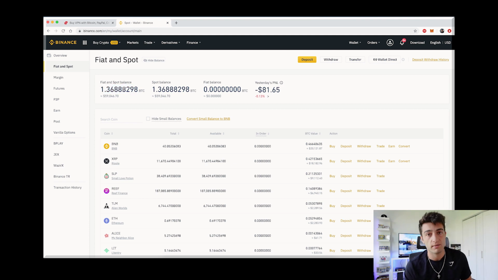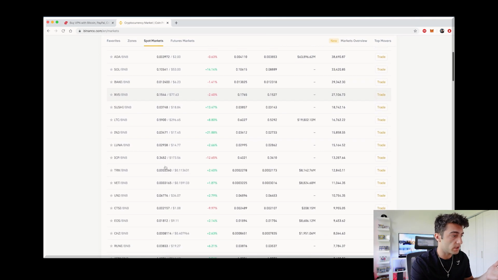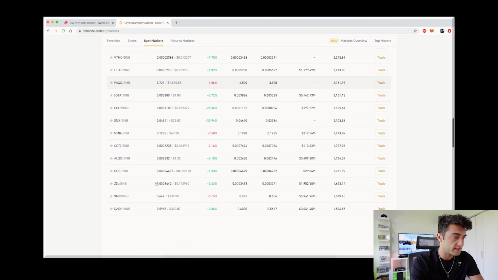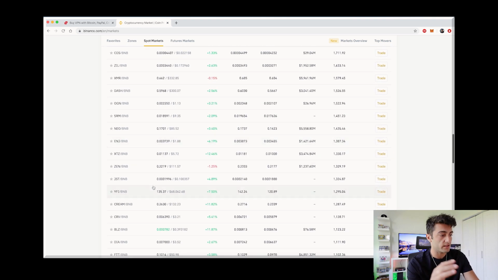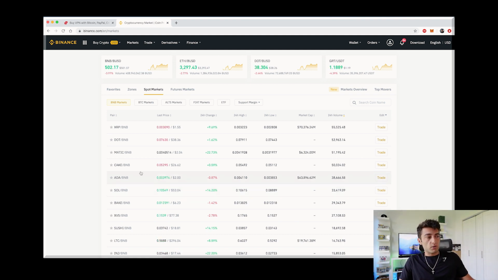And then yeah, you could just have all of your stuff. And you could send Bitcoin or whatever over to this Bitcoin address, and then you could start trading from there, right? So if we go to markets, I can literally trade all of these coins, which probably aren't on Binance.us, all right? So that's pretty much how you do it, guys. It's that simple, and you could take advantage of all of these coins rather than just the ones on Binance.us, okay? So that's how you do it. I hope this helped. I hope I didn't leave anything out. And yeah, that's pretty much how you get on Binance.com being in the US.